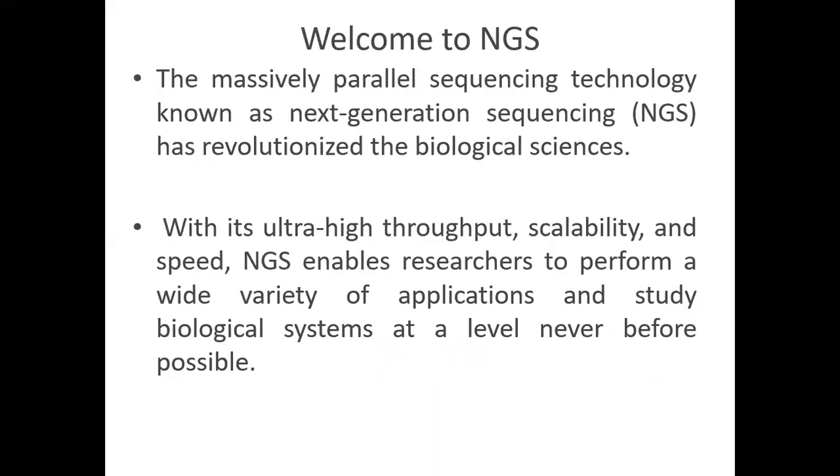So when we say NGS, that is just the massively parallel sequencing technology. That means we can sequence thousands and millions of genes at one time, right? We have said that already. The massively parallel sequencing technology called next generation sequencing has revolutionized the biological sciences. How? Its throughput is ultra high, its scalability is very high, and its speed is also very high.